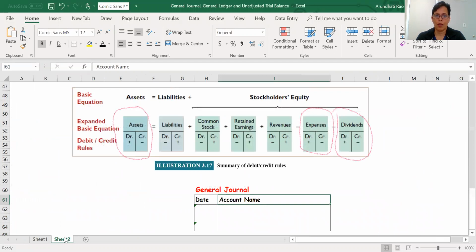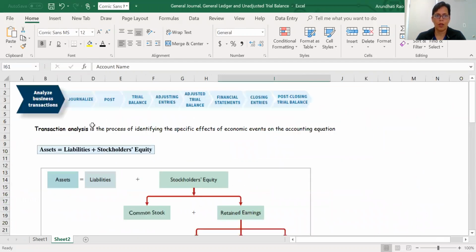Again, to recap, when we started this problem, we said that there are several steps in the accounting cycle. We analyze the business transaction, we journalize it if it's an accounting event. At the end of the period, post it into the ledgers, find out the balances in each account, and take that to the trial balance. I called it the unadjusted trial balance because after a trial balance is prepared, we need to do adjusting entries. That's something we're going to visit in the next chapter.